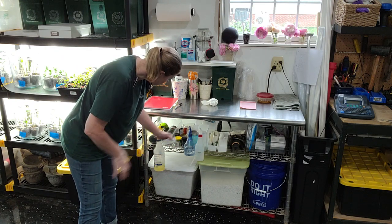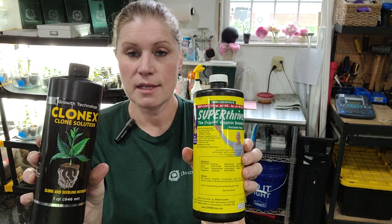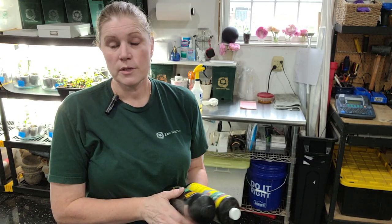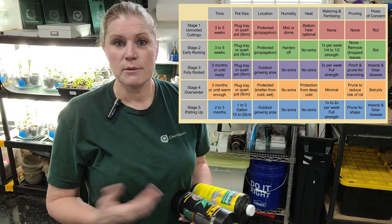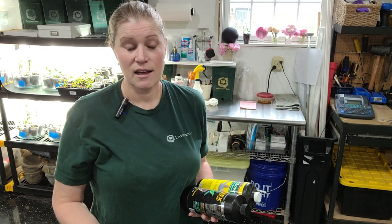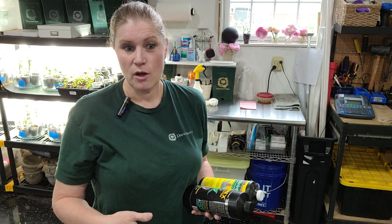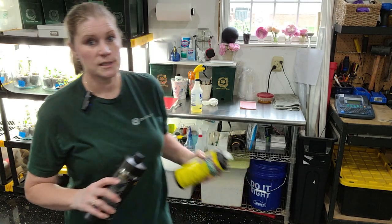Besides my rooting hormones, I also have liquid hormones — two different kinds — and I'm using these for after the plants root. I want to remind everybody to look at the video we did with Jason on propagation; he provided a schedule or calendar and it was shocking to me. Even when I get plants that are just too tiny, like from Rogue Valley, and I'm keeping them in the pots a bit longer, you're supposed to be fertilizing them in those pots like twice a week. I want to use something like Super Thrive — it's got vitamins in it. You could also use fish fertilizer or Great Big Roses, but they definitely want liquid versus granular.